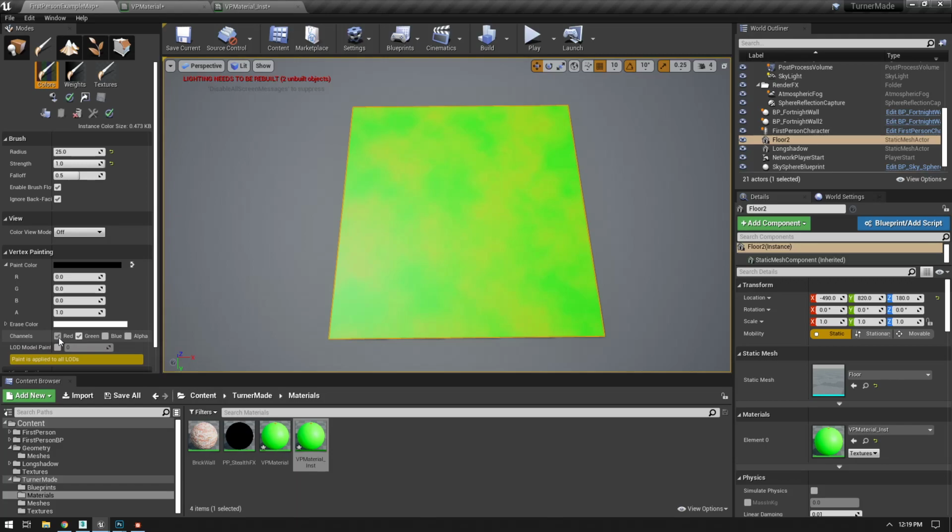There we go. We'll add some green channel here. So there, I'm putting a hole inside of the plaster.